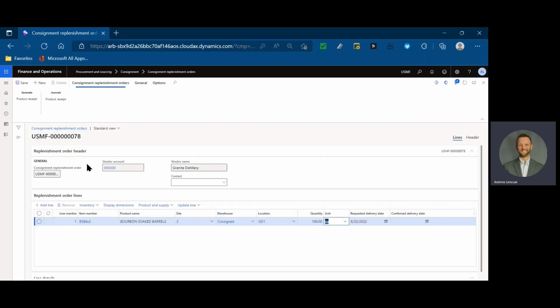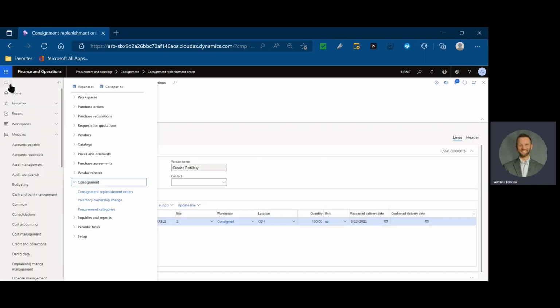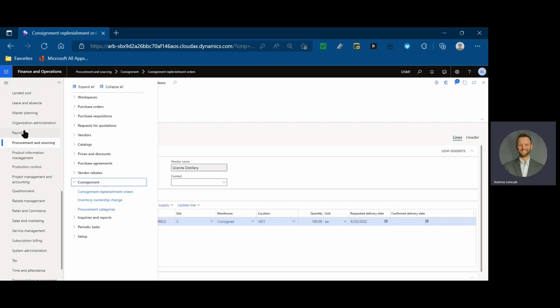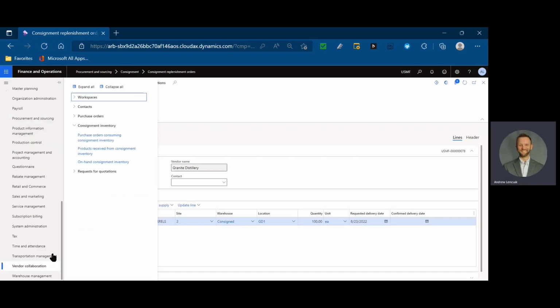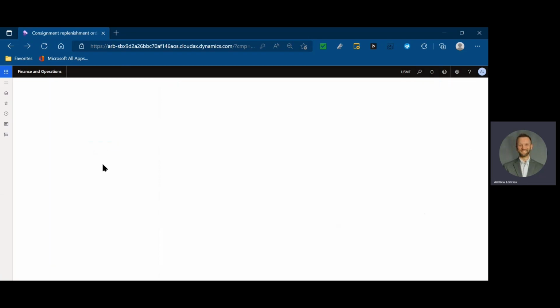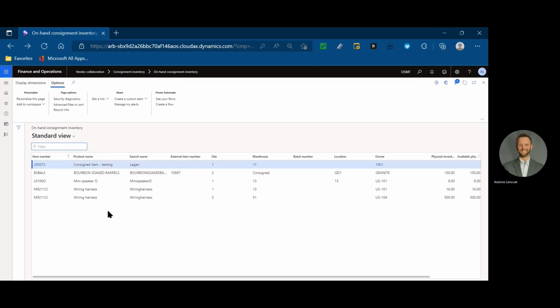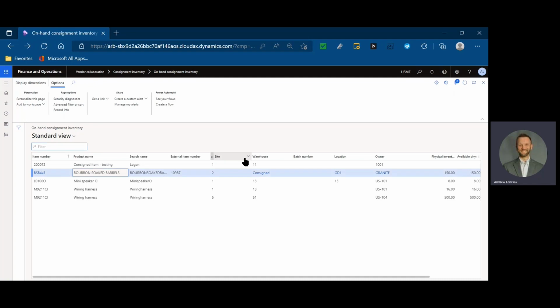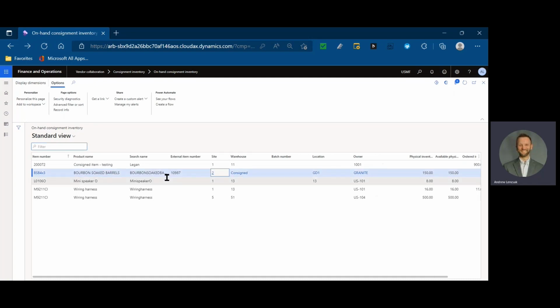So where did it actually go? How does it show up in my inventory? There's two places to see that. One, I could go into vendor collaboration, and that actually has a separate inventory menu called on-hand consignment inventory. We can see here we have 150 units right now of bourbon soaked barrels in stock.